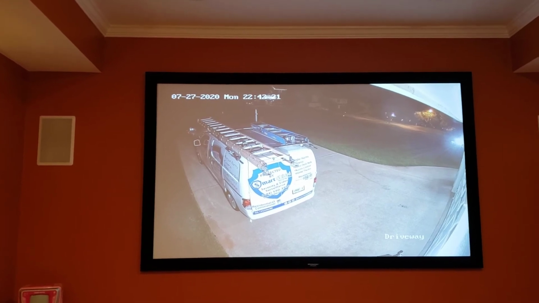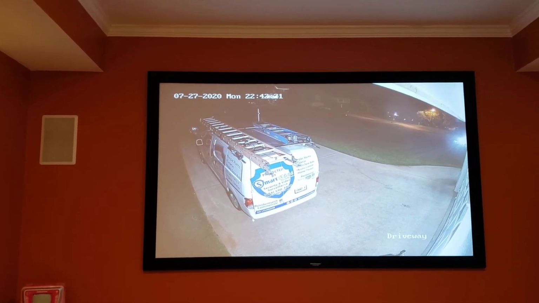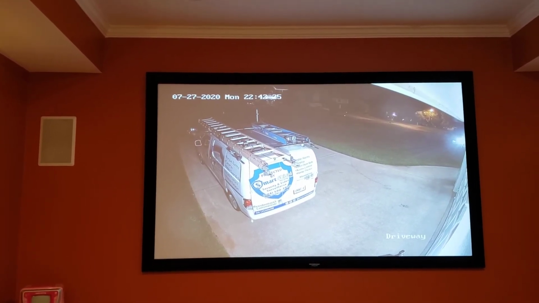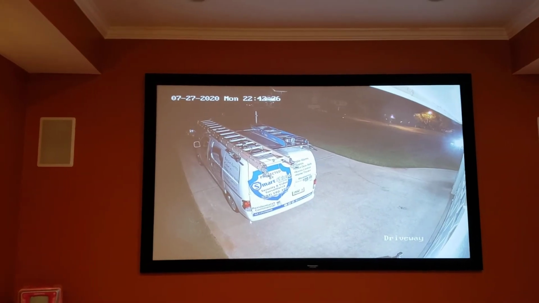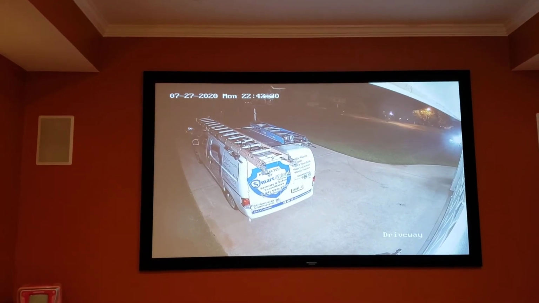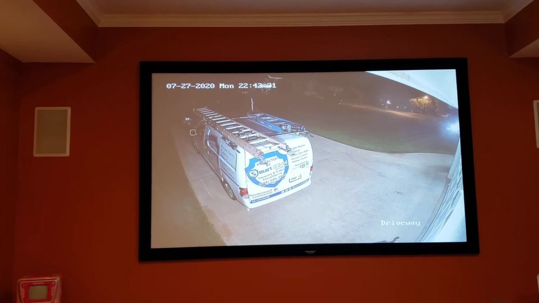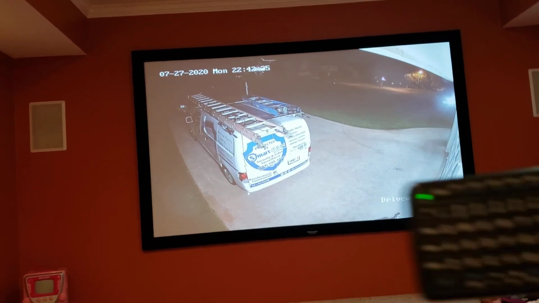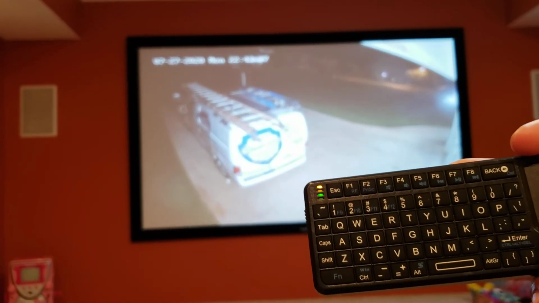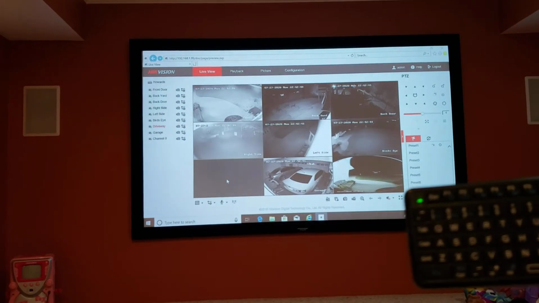We're a few seconds behind on the time. I don't know if you can see the time counting, but it's definitely a few seconds. It's jumping around, but for all practical purposes, it works. And then I can just double tap that again and I'll get out of there. Boom, double tap. It's taking me back out.